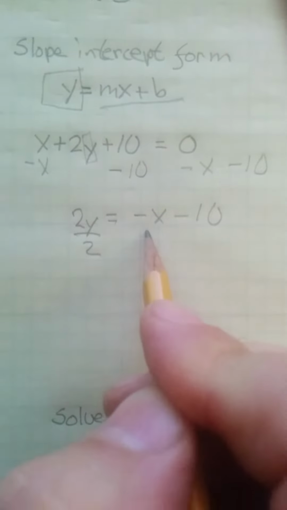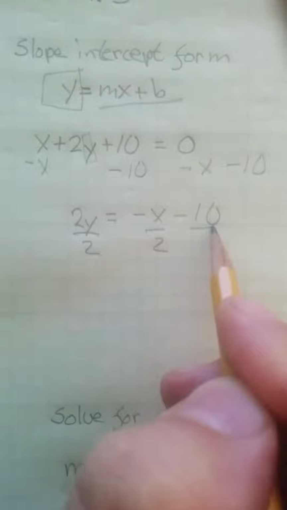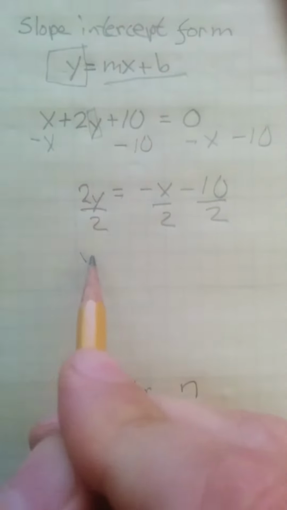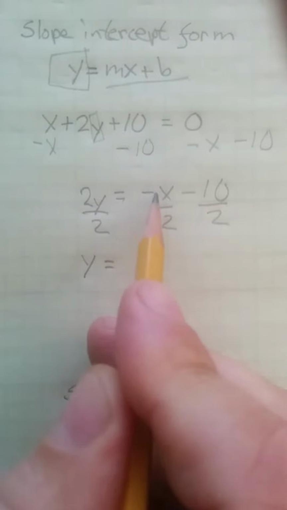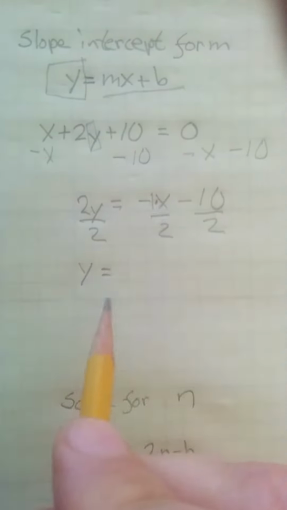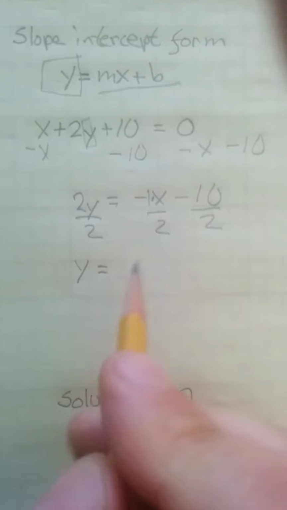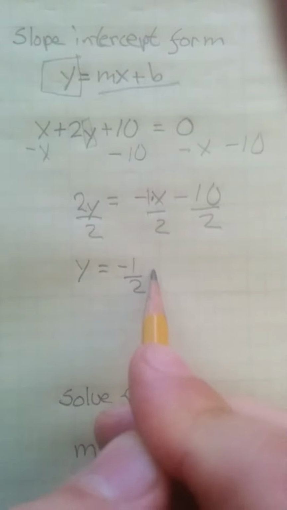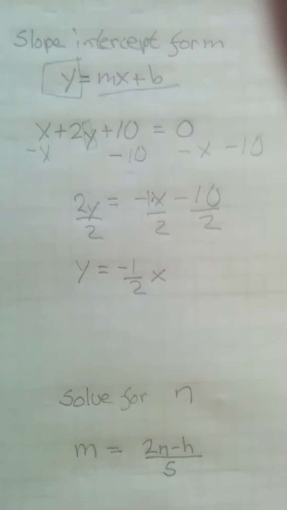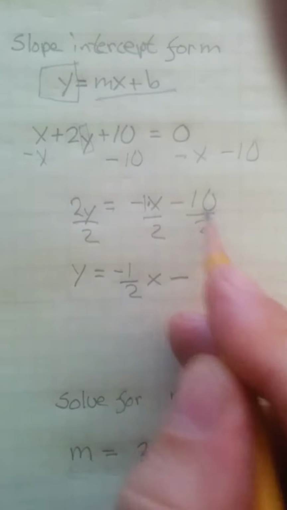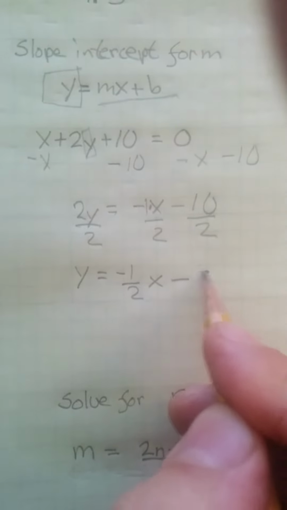Now divide by that 2. And since we divided the entire left side by 2, we can divide the entire right side by 2 as well. Now here, I'm going to remember that there's always a 1 where I need it to be. So I'm going to put a 1 in front of this x, which means I can pull the fraction out to make it look like that. So those two things are mathematically identical. Minus 10 divided by 2, which is 5.